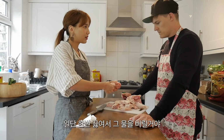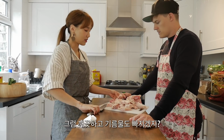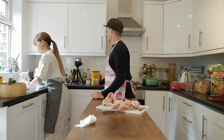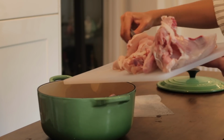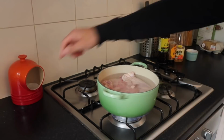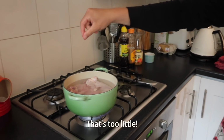We're just gonna boil it once first and then throw that water away to make it just super clean and less fatty. You could probably use like almond milk or something. No? High heat. High heat. And then put some salt. That's not right. Okay, ready? 너무 조금이야. 한 번 더. Good job.